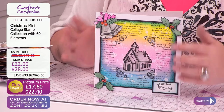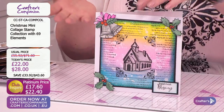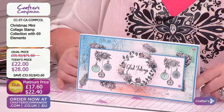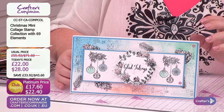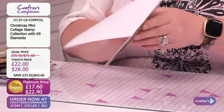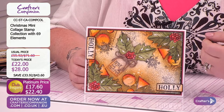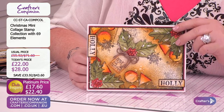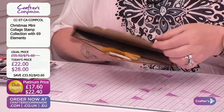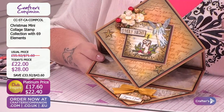But the whole point is you've got all those different elements where you can really be building up all those layers, your collage. But obviously we're all going to use that in a totally different way. I love them because you get that background stamp in there. Straight away, just with that background stamp, you have instantly got depth, dimension, texture, and then either die cutting the rest out, fussy cutting them, popping them on there, using everything and anything that you have got in your ink stash, in your mixed media. These are perfect for that.